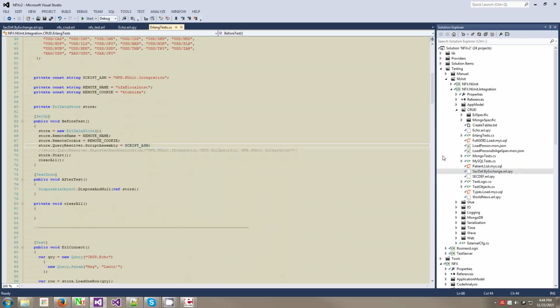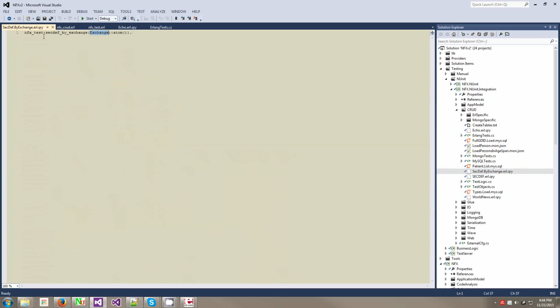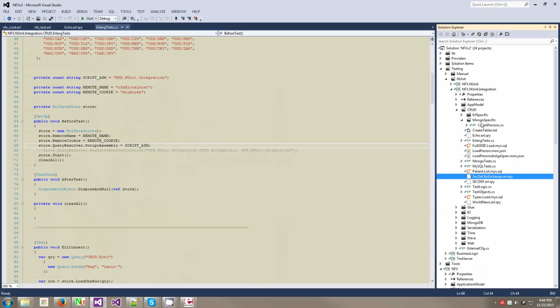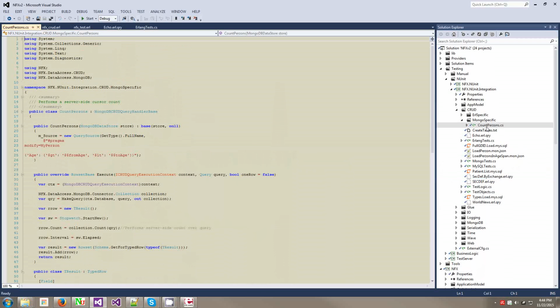And some of the queries can be written in code in C#. If there is a special case where you couldn't write a complex query just by calling the functor on the Erlang side, then you would inherit from the Erlang CRUD query handler and implement the execute function, like I'm doing here for Mongo, for example. So for MongoDB, I am counting persons, okay?